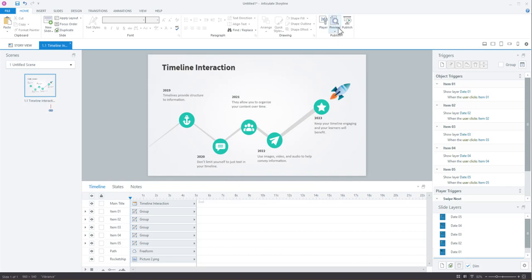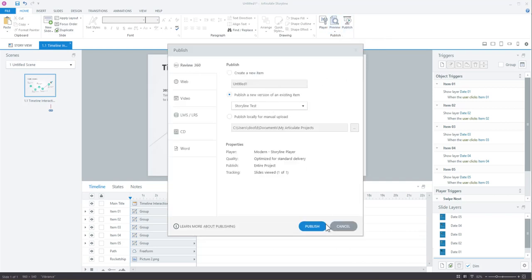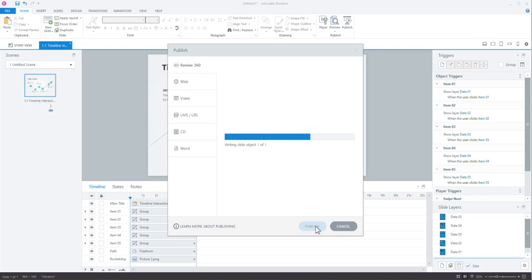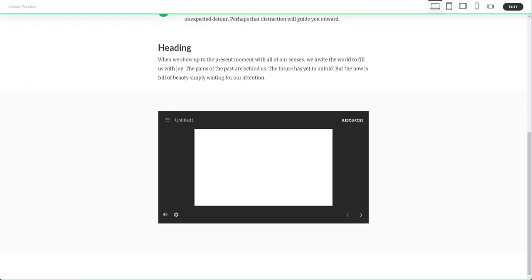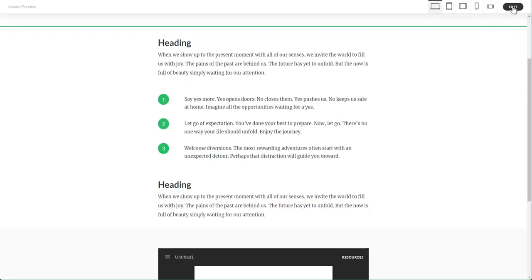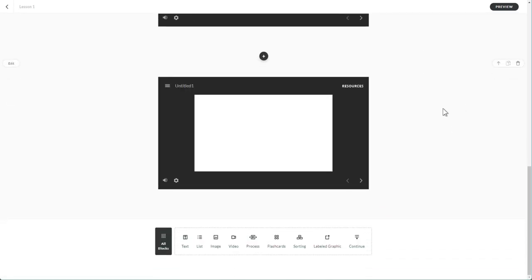And let's go ahead and preview this, or we're going to go ahead and publish this over here. We'll overwrite this. Now, because I'm overwriting it in review, it's not going to change it in Rise. I would have to update it. But what I'm going to do in Rise, while that's going here, I'm going to go to Rise here. Where's our template? I'm going to duplicate this block just so we can see what we are doing as we progress through. So let's go ahead and duplicate this block.